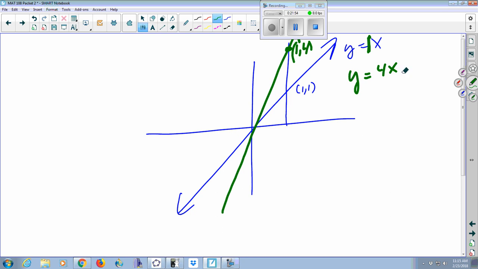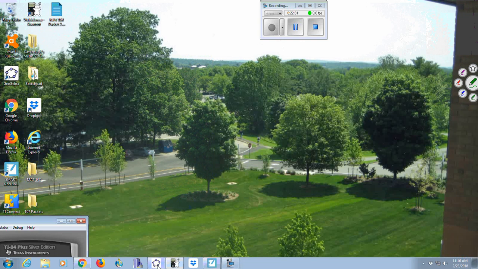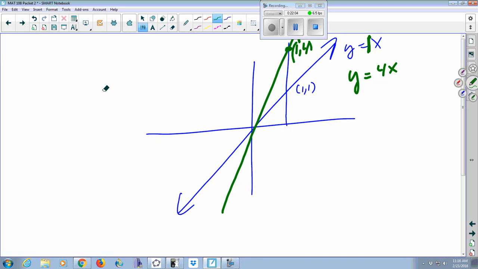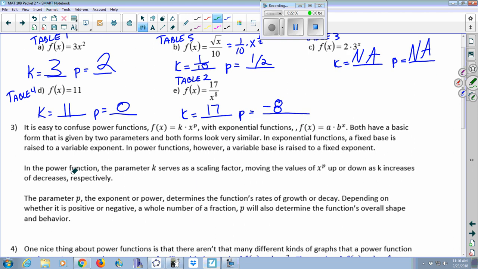K and m for this function are equivalent, yes, for your linear function, for your identity function. Yep. So let's go back here. When we say this in general, we say it moves the values of x up or down, but don't think about shifting. It's moving because the rate of change is increasing or decreasing. Okay. I'm going to leave this next one for later.